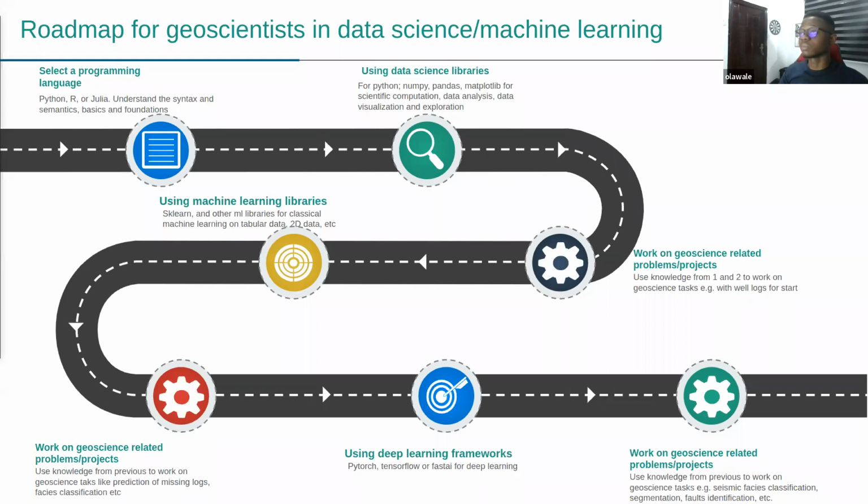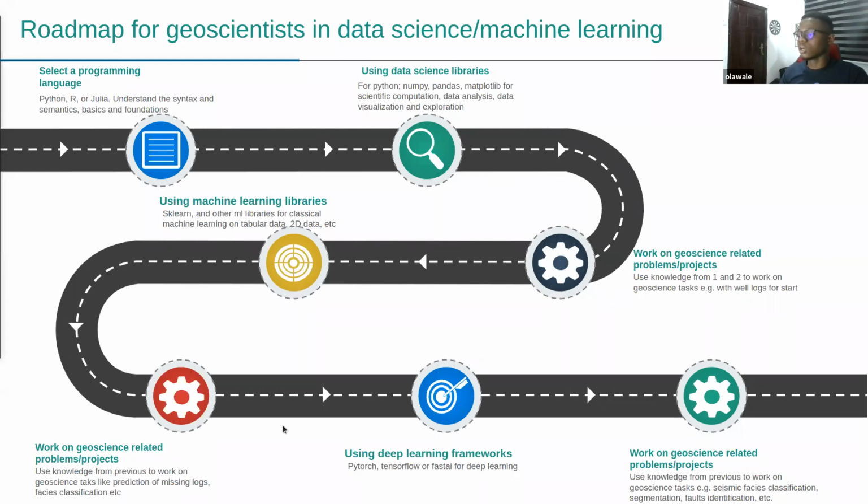Examples of unstructured data are images, audio data, and so on. But in geoscience, I think the main one is just images. You might need to work on unstructured data, and it might not be very easy for you to make use of sklearn and these other classical ML libraries to work on unstructured data like images, like your seismic volume, your 2D data, your 3D seismic data.